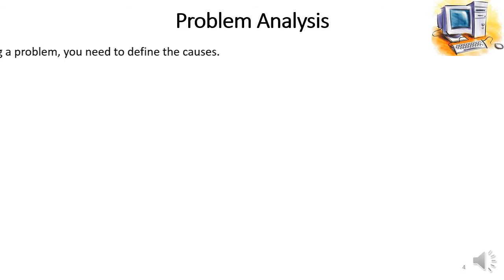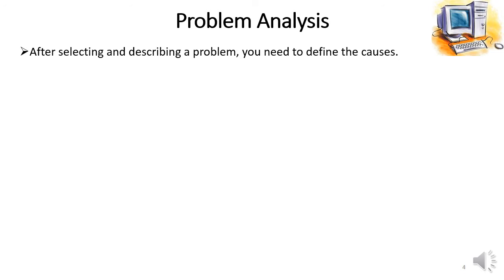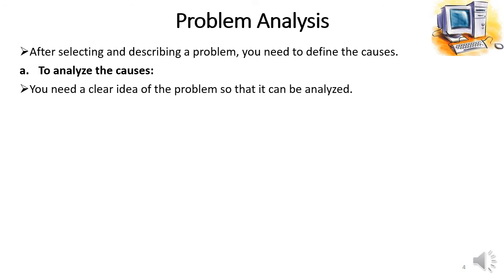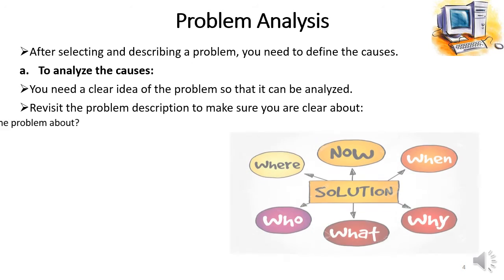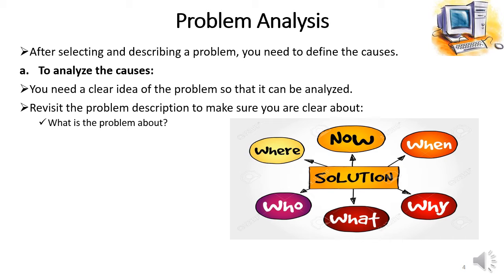After selecting and describing a problem, you need to define the causes. First one, to analyze the causes, you need a clear idea of the problem so that it can be analyzed. Revisit the problem description to make sure you are clear about what the problem is about, how frequently it occurs, means what is the tendency, when and where it occurs, who is affected.